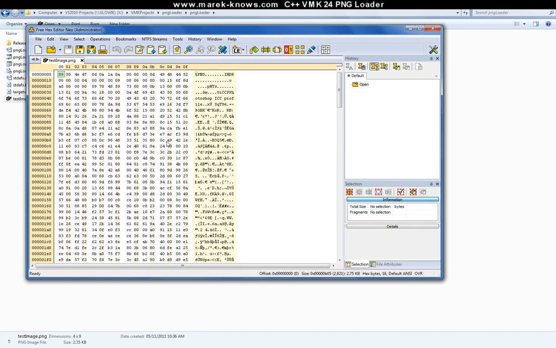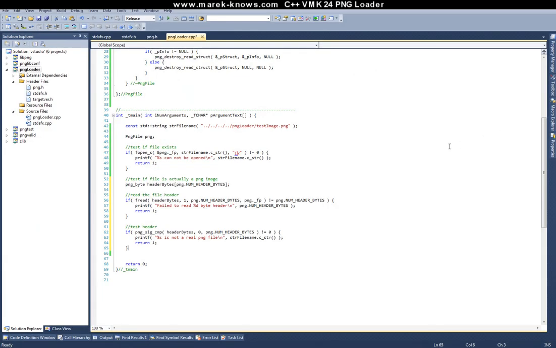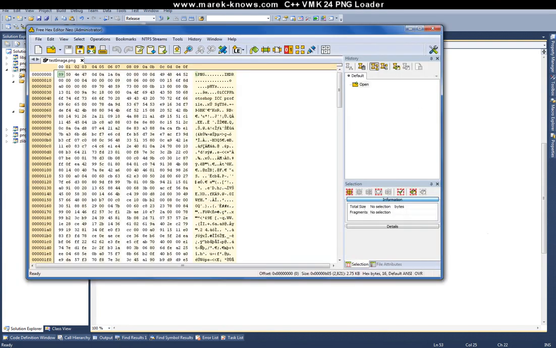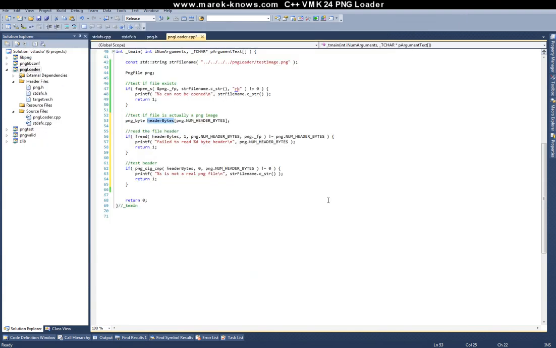Inside of the PNG library, there is a function that you can use to confirm whether the first bytes tell you if it's a PNG file or not. By using the following chunk of code, we can test whether the file is actually a PNG image. First thing we need to do is specify how many bytes we want to check. You notice that there are some bits here which clearly state PNG, but there's also all these other bits. By definition, there's a certain number of bytes you can check.